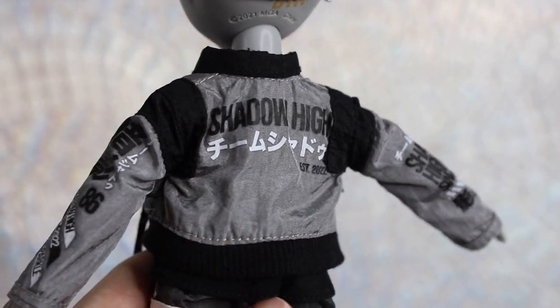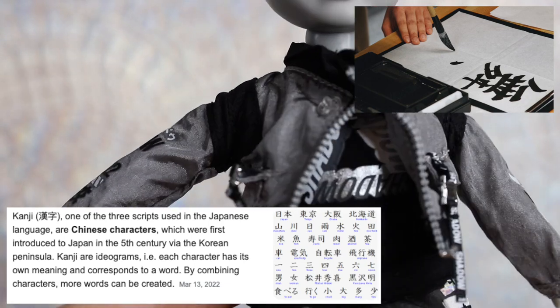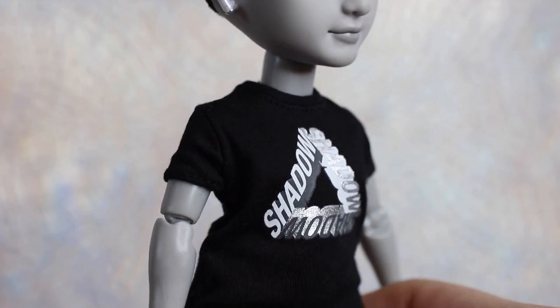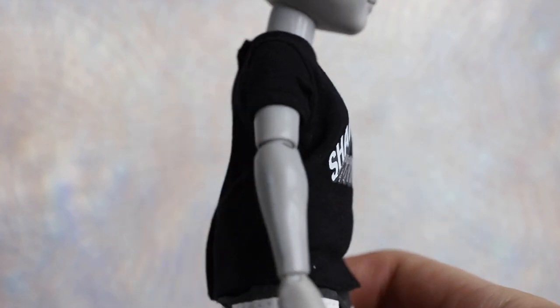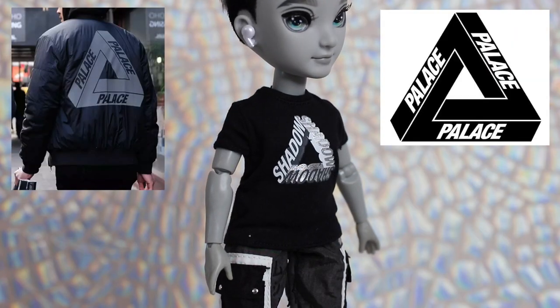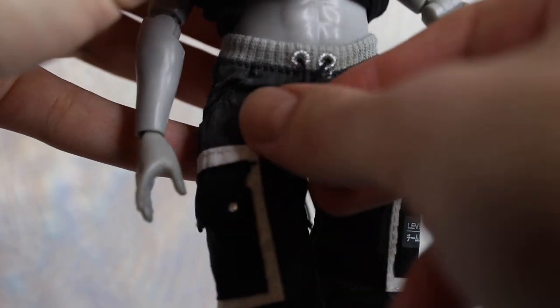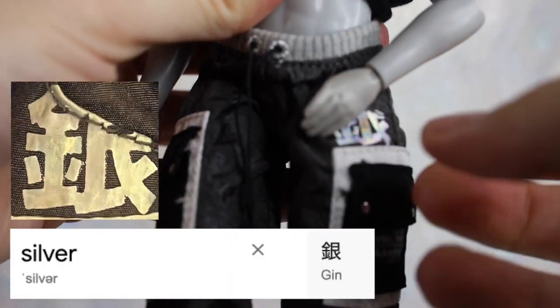The asymmetrical collar and shoulder panels are lined in jet black fabric, and there's soft black fabric down the bottom trim as well. Across the back of the jacket, we can see Shadow High in black print above the Team Shadow katakana. Kanji can have entirely different meanings with different combinations of characters. Sang and I took a few years of Japanese in school. Huge shout out to our friend Deliberate on Instagram for helping us out with our translation process. If we remove Ash's jacket, we can see his black t-shirt beneath. A silver holographic shadow logo is printed three times in the shape of a triangle, and the shirt opens in the back with Velcro.